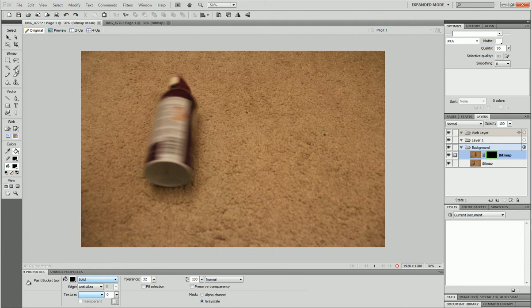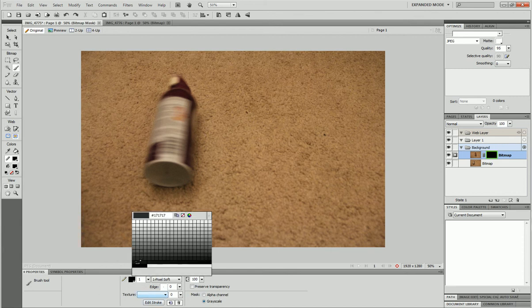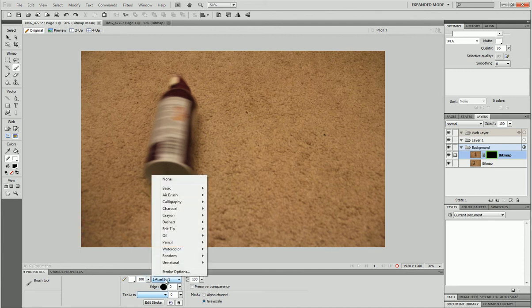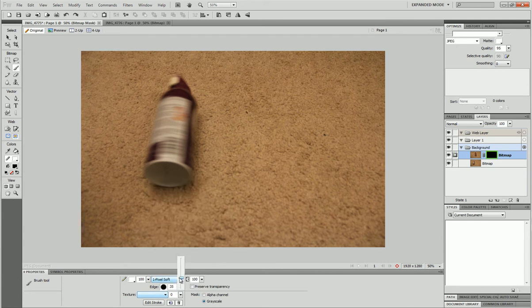So I want to go over to my paintbrush tool, right here on the left-hand side. Now I need to get the color white, so down at the bottom, I'm going to select the color white. Right now my paintbrush is way too small. It's only size 1. So I'm going to increase its size to about 100. Then you have other options here like soft. You can change the edge. You're probably going to want to make the edge a little bit fuzzy, so maybe in the 60 range.